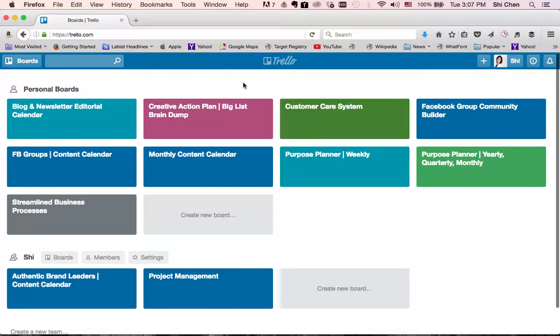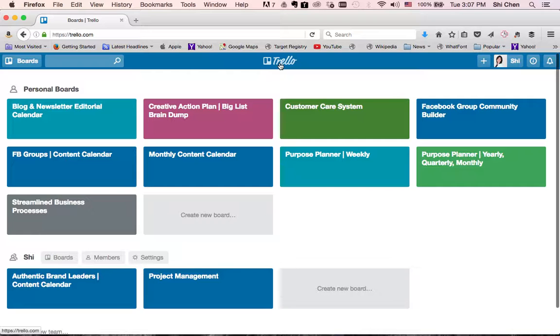I love helping entrepreneurial ladies pursue their God-given dreams and equip them with the leadership skills and productivity tools to be able to make those dreams happen. So today I'm going to share with you one of my favorite online tools called Trello. It is free, fun, flexible, and a visual way to capture all of your ideas in one place, create systems and processes, and also create a to-do list so you can get things done.